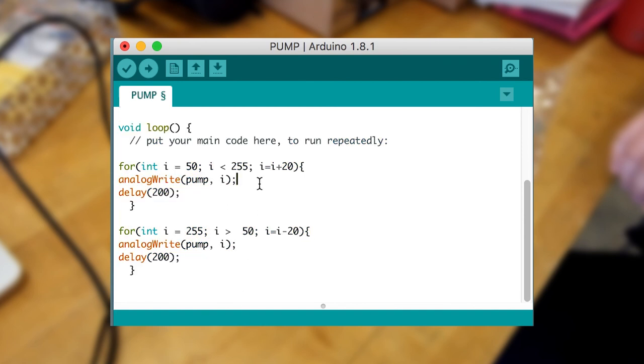Let's turn on the alternative now. It's these two for loops. Now the pump's full blast is 255. This first for loop starts at 50, it grows all the way to 255, in increments of 20, until it runs to 255. This is an analog write rather than a digital write. Like instead of yes, no, it's shades of gray. And we use the variable i to hold those numbers.